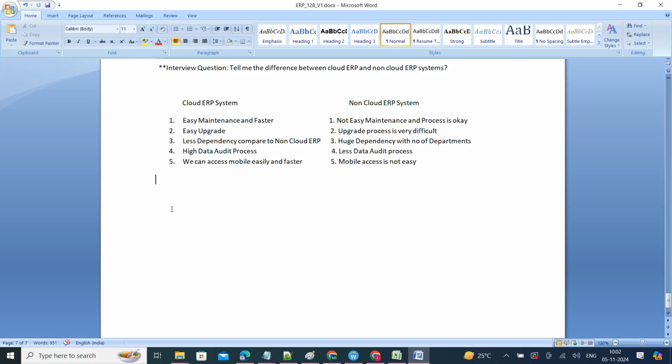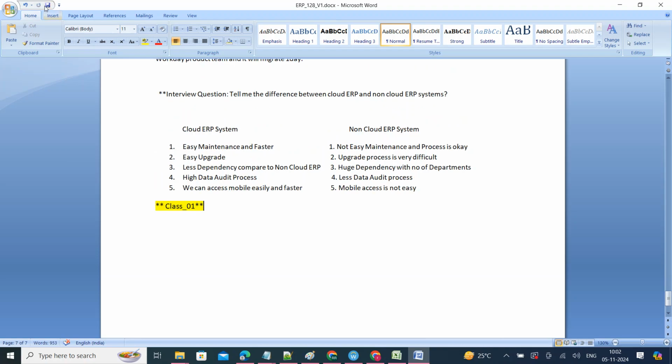Okay, perfect. So, guys, does anyone have any doubts regarding cloud and non-cloud ERP systems? Understand? What is the major difference between cloud and non-cloud ERPs? Sir, I have a question regarding audit. If an employee makes any changes in Workday, I mean if he deletes a transaction there, how will the higher management come to know who has made the change?